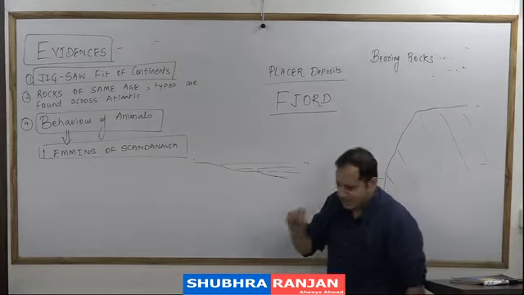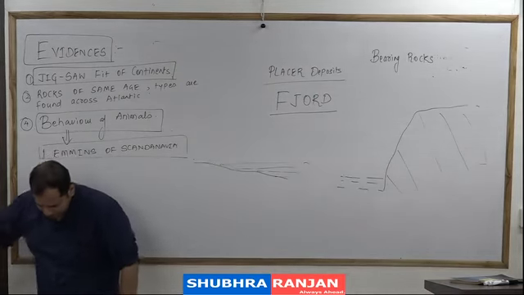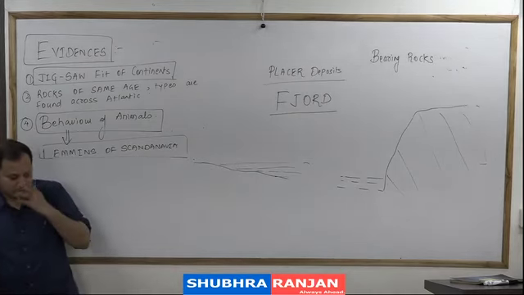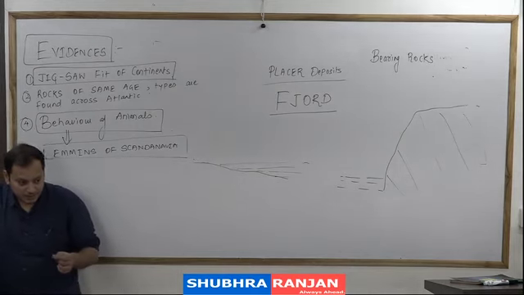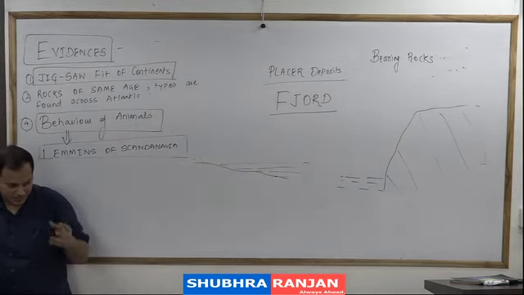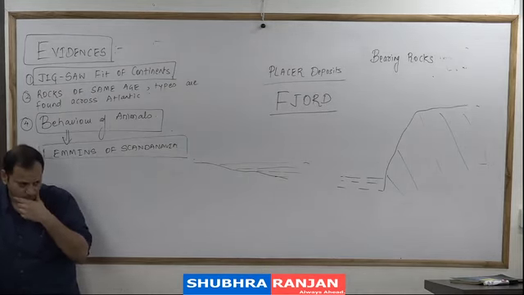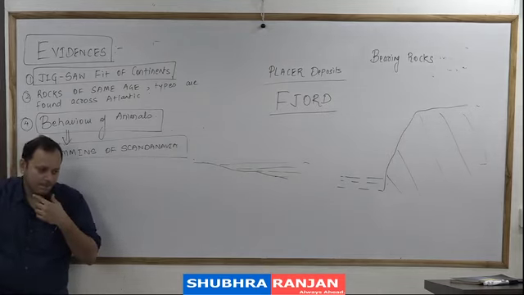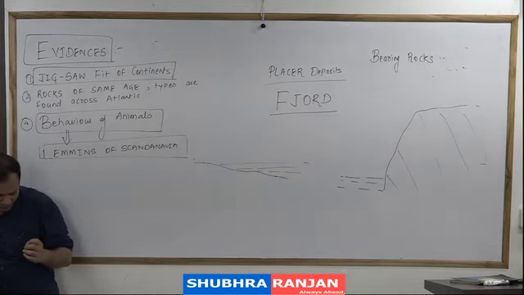Now we are going to write in very simple words. Lemmings migrate westwards whenever there is population increase, but they fall into the sea. They fall into the sea on the Norway coast.